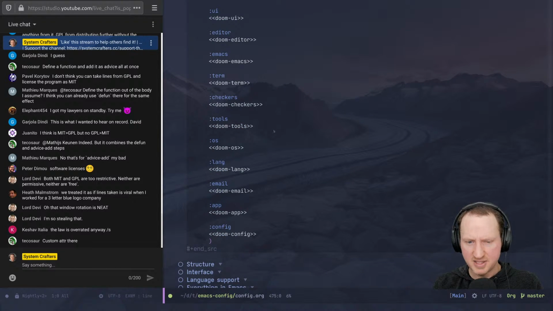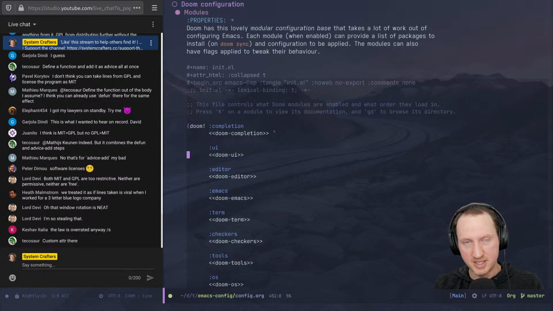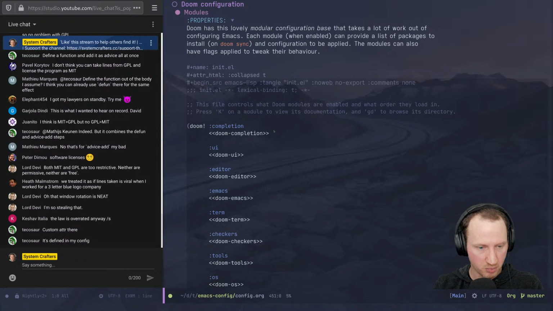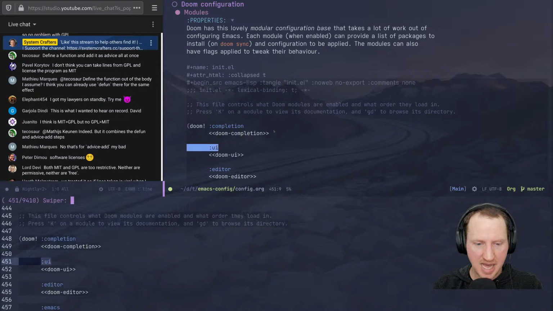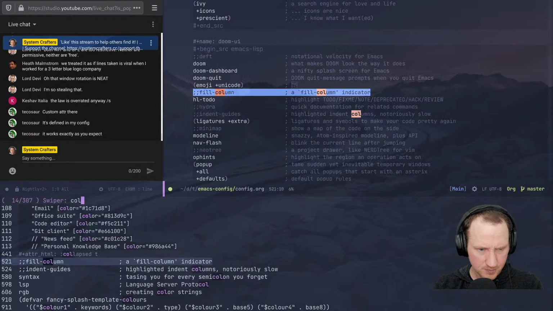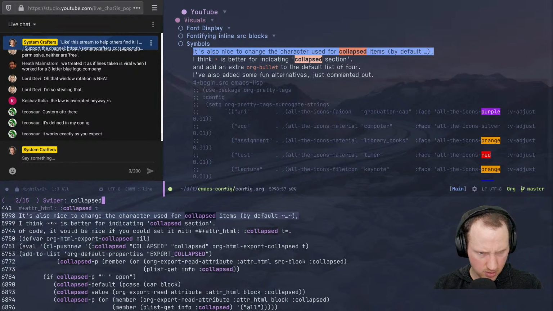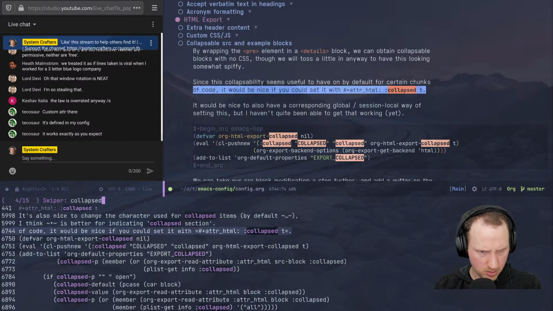This part is not super interesting to people. However, it is kind of core to the way this config works. So probably people would need to see it, but it's a little bit noisy maybe by default. So let's check out if we can find where this collapsed is. Let's see. Here we are.